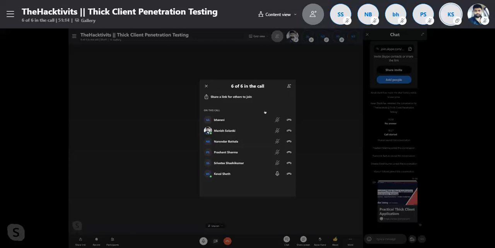Now whenever I try to share my screen, in the backend my application will call that particular DLL file. If the operating system approves, it will have the access, and you guys will be able to see my screen. So that is how it works.